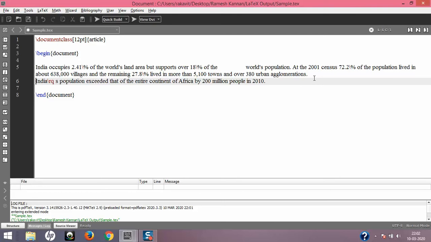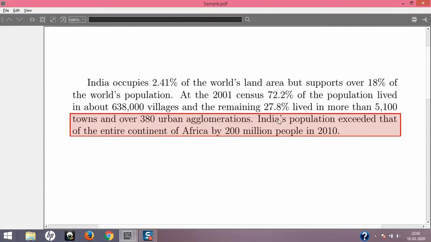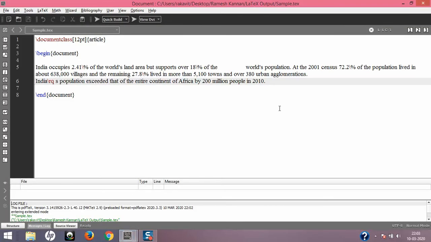What happens? Does LaTeX create a new line to accommodate India's population and so on? Let's see. I'll press Control S and compile this. Yes, you see, it doesn't actually go to the next line. It's not a manual break, not an intended purpose, so it just keeps it in the same area. So far we have seen the implications of the white spaces. A white space in its nascent form has not much importance.